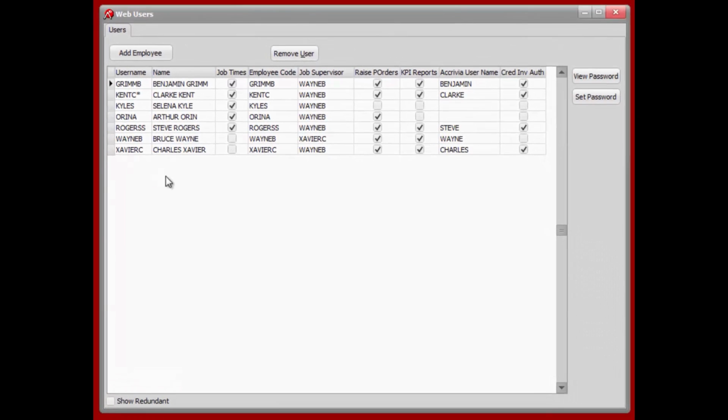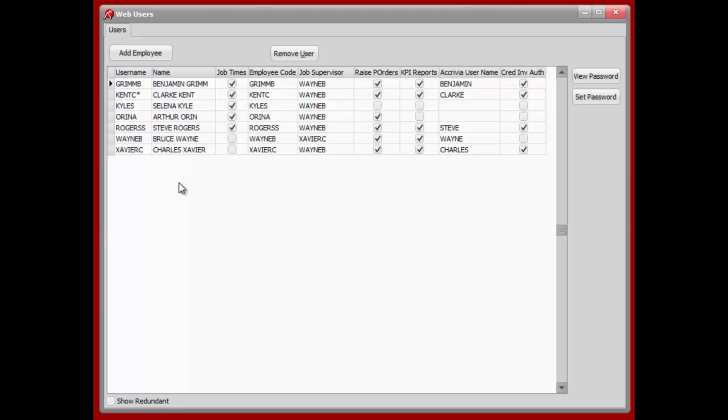So we have a username, which is their login name. Depending on the functionality that they've got access to and their role within the organisation will then depend on what else we enable for them. So here we're going to talk about today a bunch of people who have actually got the ability to collect start time and end times in a payroll perspective, timesheet data. We're also going to talk about, and that will tie into job supervisors and other sign-off sort of things.